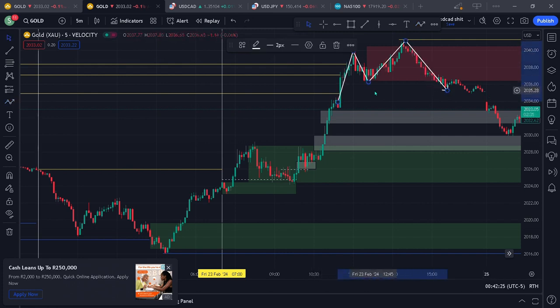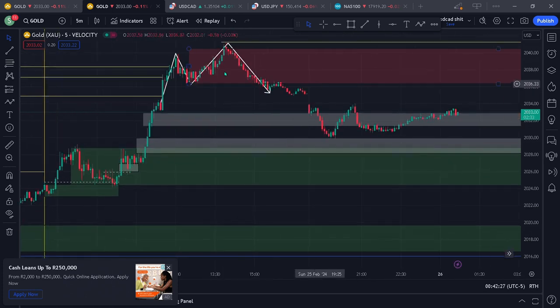That's what we have right there. It's a break in market structure, and price may be retracing to some fair value gap over here, which is on the 15-minute chart. These gaps are on the 15-minute chart.